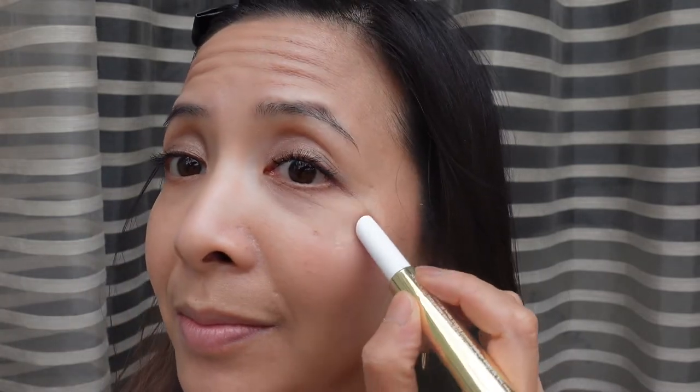Today I'm going to use my Tarte Highlight — it's like a pen. This formula is also very creamy and long lasting, and the highlight is very subtle. For lips I'm going to use my MD Solar Sciences sunscreen. This one is SPF 30 and it's a pink color. It's a chemical sunscreen so I like to put it over my physical sunscreen, and it's also very hydrating.